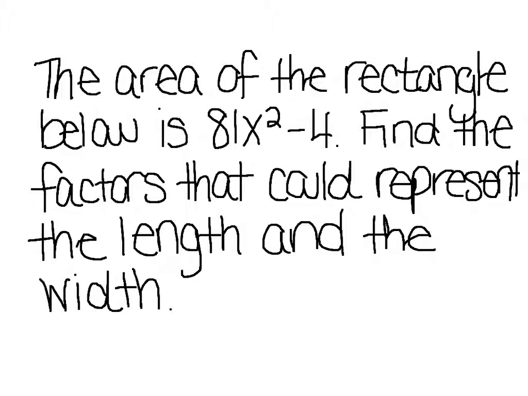Looking at one more example, I want to show you how you can apply this rule. Hint, this question shows up on the final exam every year, so it's important that you understand how to do it. So the area of the rectangle below, which you'll see on the next slide, is 81x squared minus 4. They want you to find the factors that could represent the length and the width.